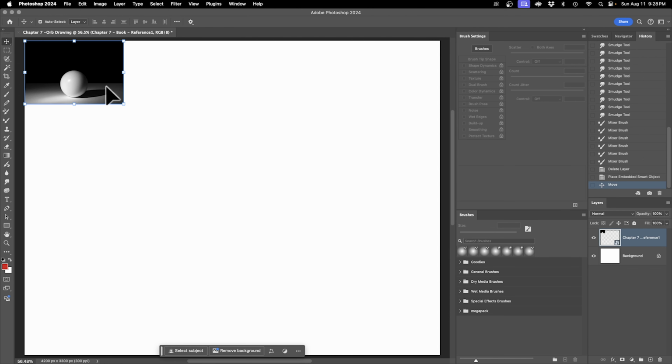Let's take a hot minute and examine this to help us decide how we're going to set up our document to draw and paint this. So looking at this image, it's made up of 3, maybe 4 distinct elements. So we have a black background, we have a graduated, but mostly dark table, and then we have a sphere with its shadow. So how we're going to split this up is a black background. We're going to split up all of the light on the table. We're going to group the sphere shadow with that and its reflected light down here. And then we're going to put the sphere on its own layer. Now, in theory, you could actually put the shadow onto its own layer. For us, we're just going to do 3 because I think that's about right for this chapter.